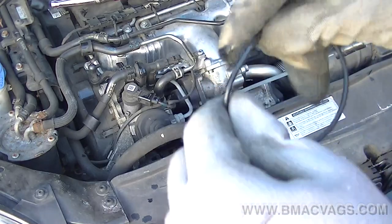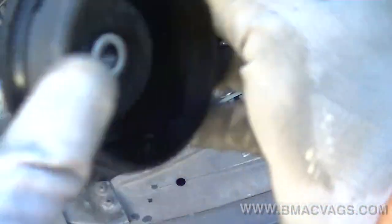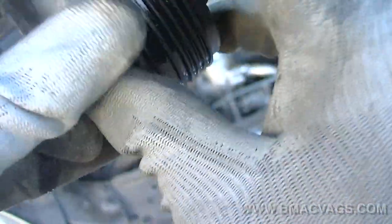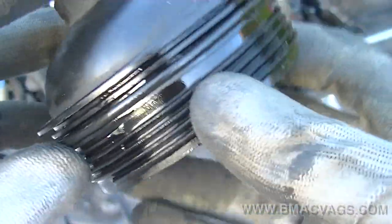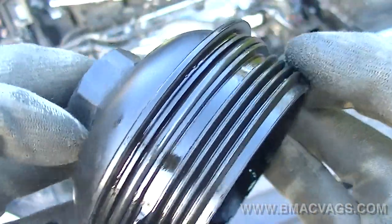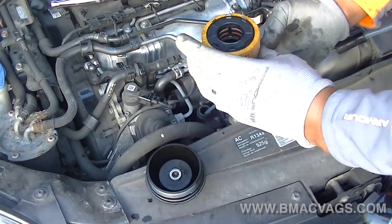The integrity is always going to be better on a newer seal. Once you've got the new washer, place it on the oil filter housing and apply a little oil to it so you get a good seal. There are two grooves on the housing — use the top one it came out of. You should be able to see it pretty easily. Make sure it sits in that top groove with a bit of oil for a better seal when putting it back together. Confirm the new filter matches the old one.